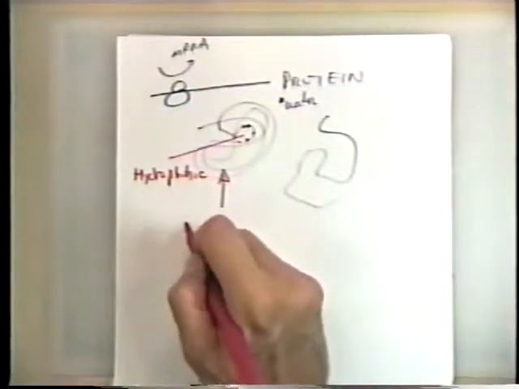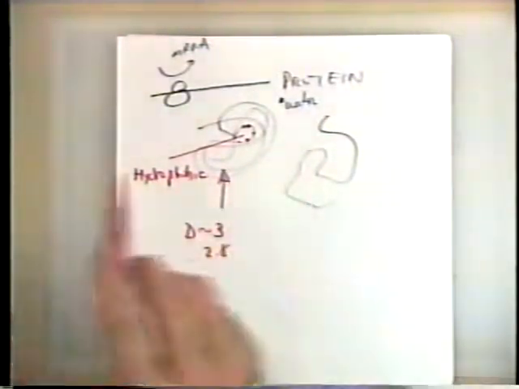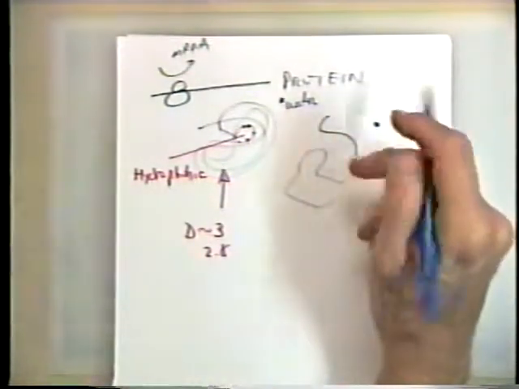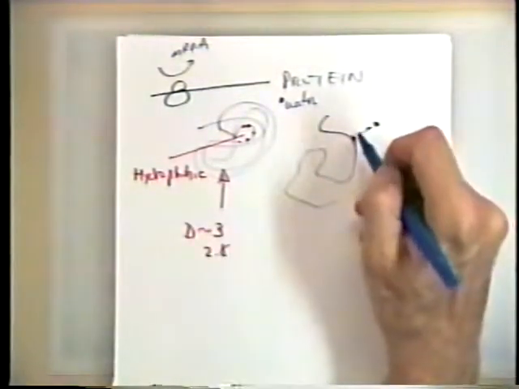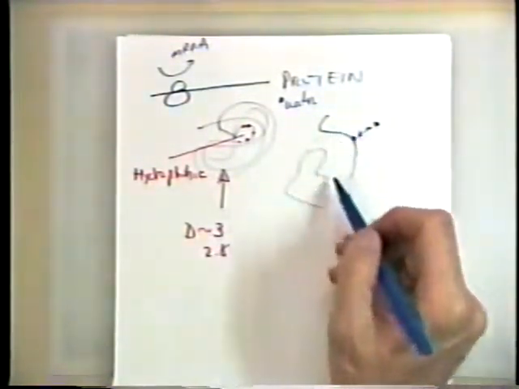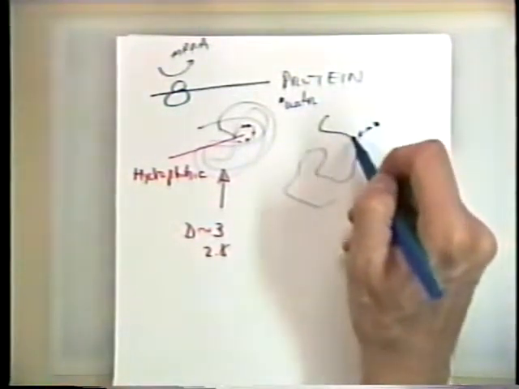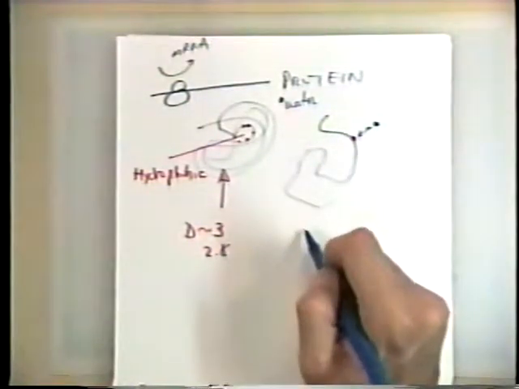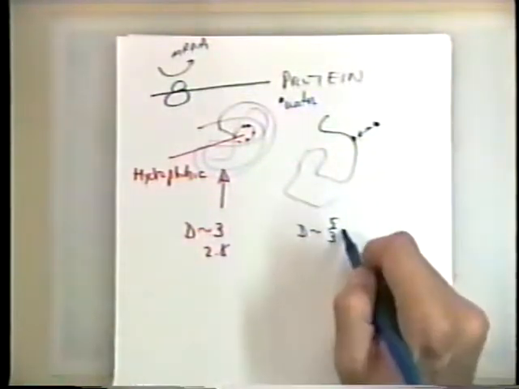In fact, the dimension here is, as we'll see in a moment, close to 3. It's a little bit less. It's about 2.8. So it's not completely collapsed. On the other hand, if we put the protein in a solution that had a solvent where the units of the protein like the solvent, then this structure would unfold because individual units of the protein could now be more associated with the solvent. And we'll see this leads to a more expanded fractal dimension of something like 5/3, 1.3.